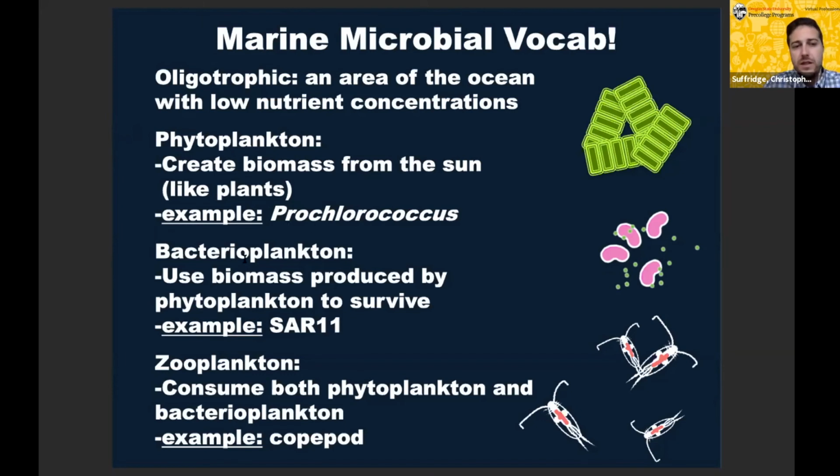On the other side of this, we have bacterioplankton, which use the biomass that is produced by phytoplankton to survive. An example of this is SAR11. And then we have zooplankton, which are the bigger microorganisms, and these consume both phytoplankton and bacterioplankton, also some single cellular things as well. An example would be copepods.